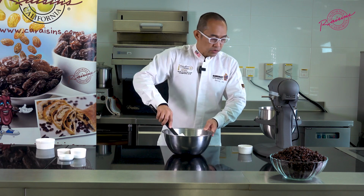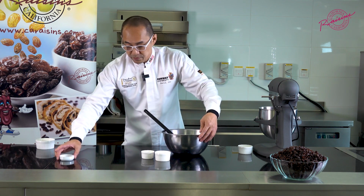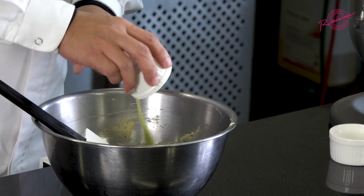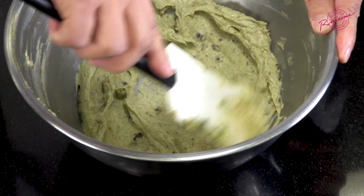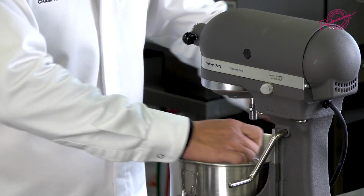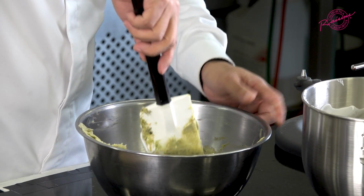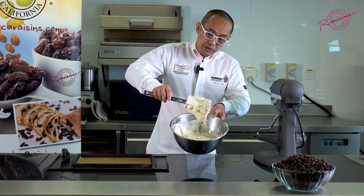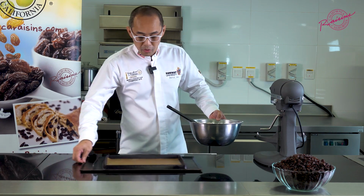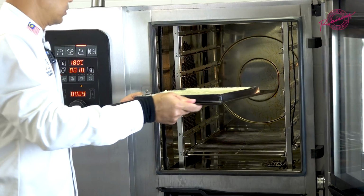While we're waiting for this meringue to whip up, we add in our dry ingredients, which is flour, lime powder, and also a little bit of salt. Mix well. Okay, let me check the meringue. Yeah, it's ready. Take a little bit just to mix well. So now everything is already mixed well. We will pour into this mold and bake in the oven at 180 Celsius for 10 minutes.